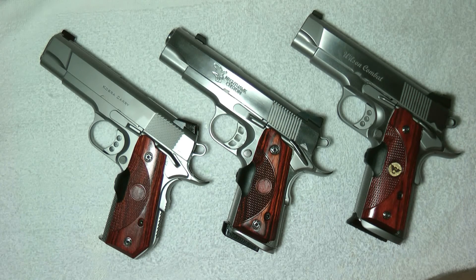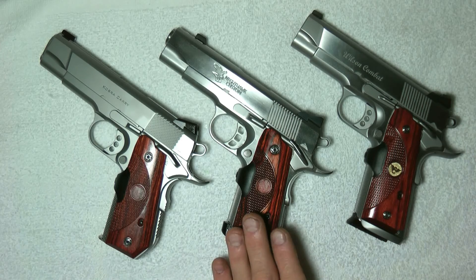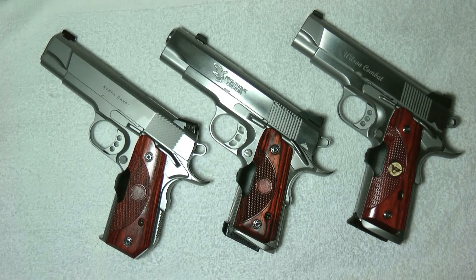Thanks for tuning in. If it were you, which one would you keep? I kind of just want to keep the guns with the best features. The Ed Brown is nice but not the best carry gun. Out of all of them, this Nighthawk Custom with the officer frame feels the best. Please comment and let me know what you think — thanks a lot.